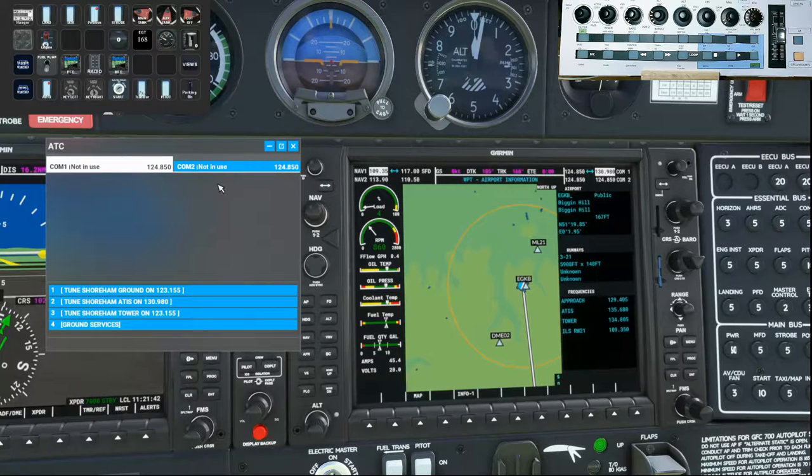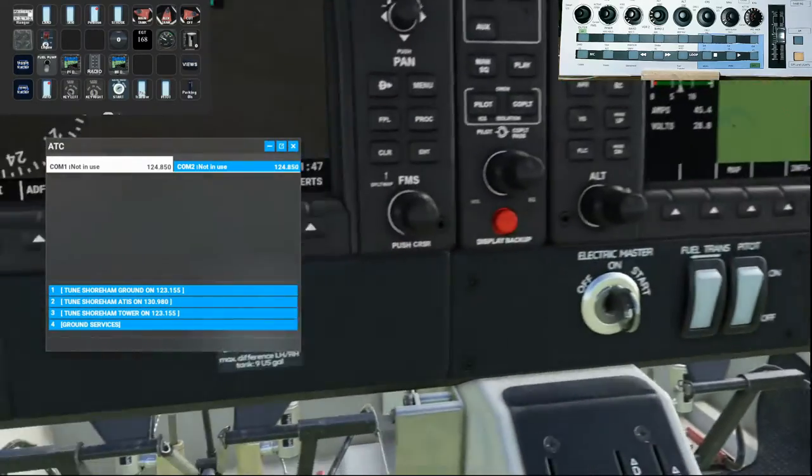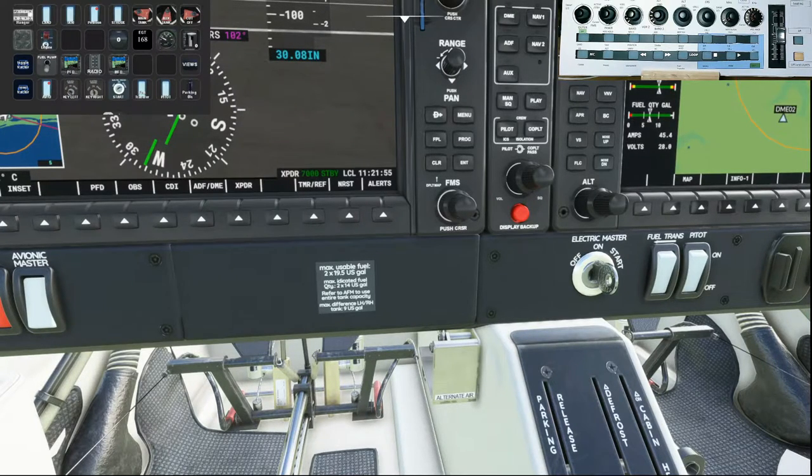Next thing to do is we've been told which heading we want to fly, which runway we're using, and let's get that. I'm going to put this onto my second monitor. So back onto layer A, and we're going to change the heading, and we'll put the heading bug onto runway 20, so that we know we're turning onto the correct runway.